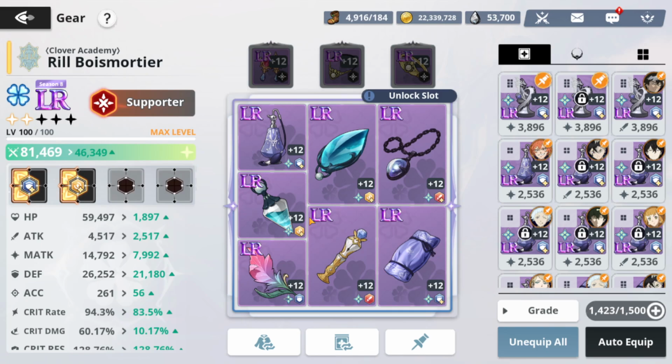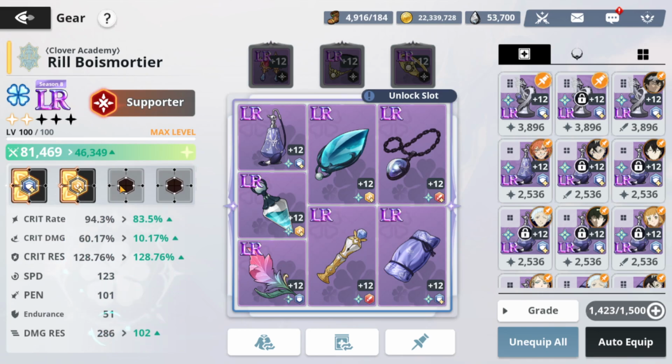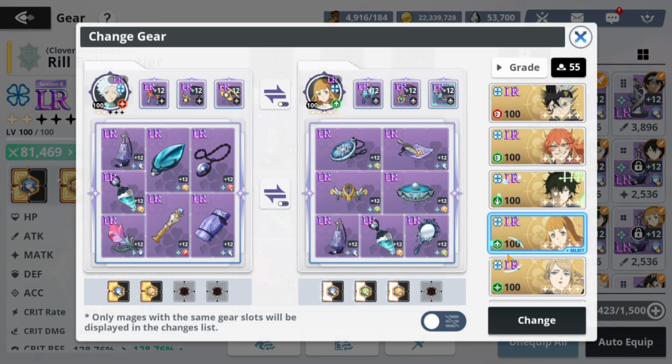So for the defense build, you're obviously going to be able to scale much more with the tankiness when you've got 2 defense increases on you, right? Now, for the substats, going for crit res and defense percent are going to be the main ones. Now, if you do want to build with an HP set, go ahead, right?